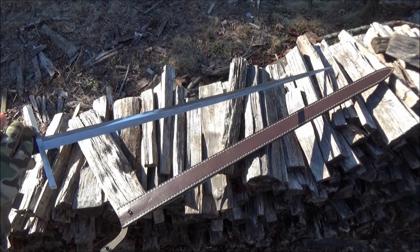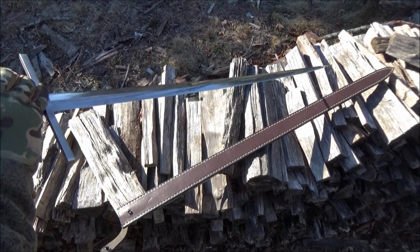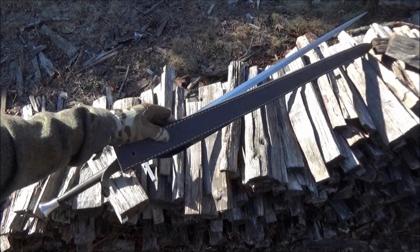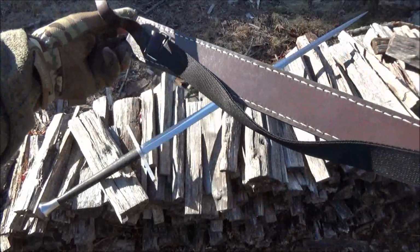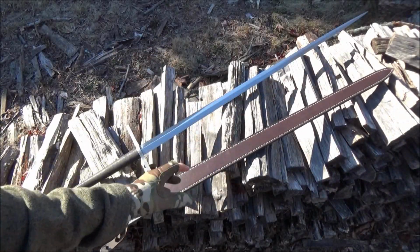So let me see if I can show you. You see how it can bend, right? So that's on purpose. That just makes the sword more durable. Came with this scabbard, stitched leather. It's got a strap right there, retaining strap there. All right, so that's a scabbard.